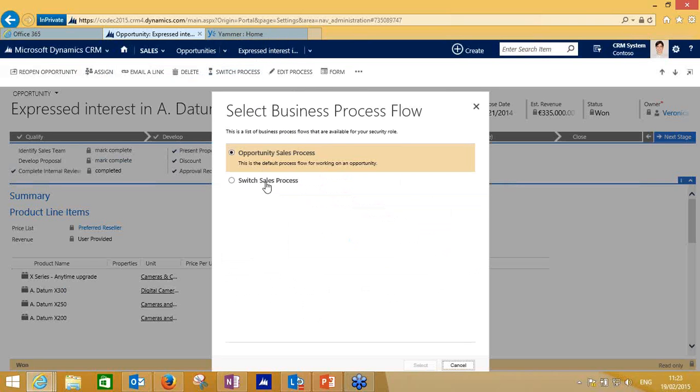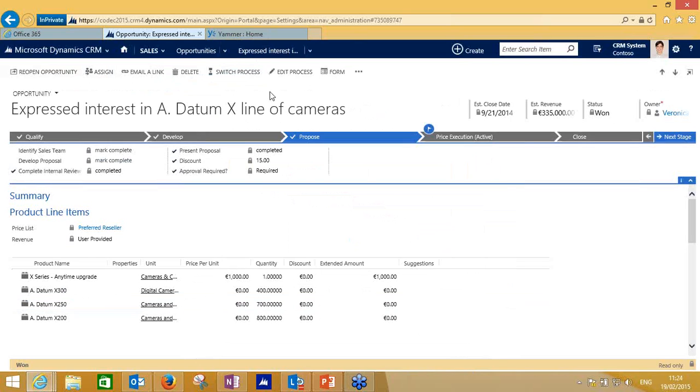Switch the process flow. I mentioned earlier that if this opportunity has to be handled differently, there is an option to switch your sales process here for that particular record.